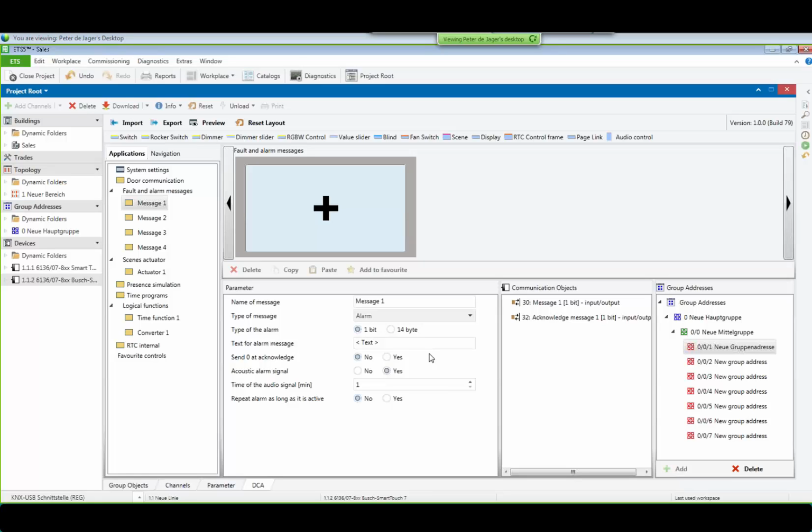This is not only for these fault and alarm messages, but also, for instance, for the doorbell, for the door communication. You now have the possibility to add some sound files onto your SD card. And you have to keep this SD card in the panel, and then you can choose these files to use as your favorite sound.